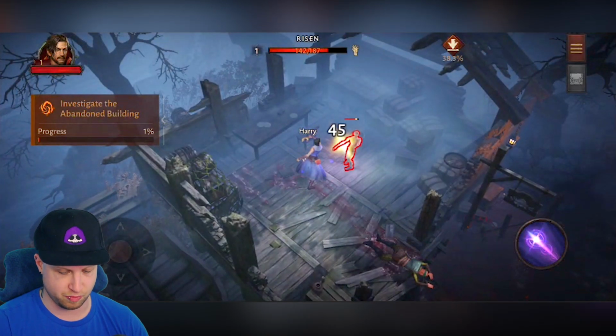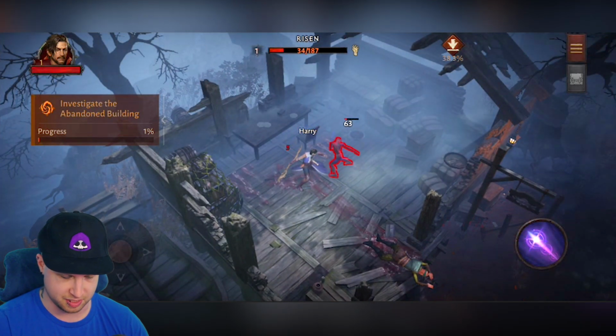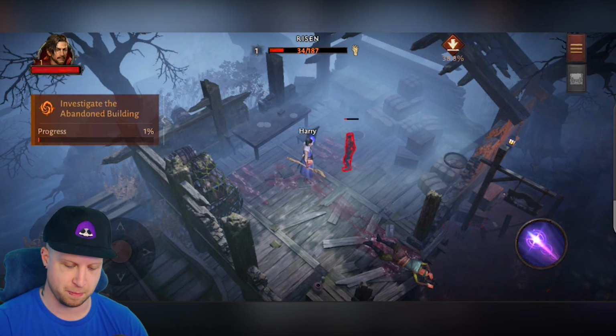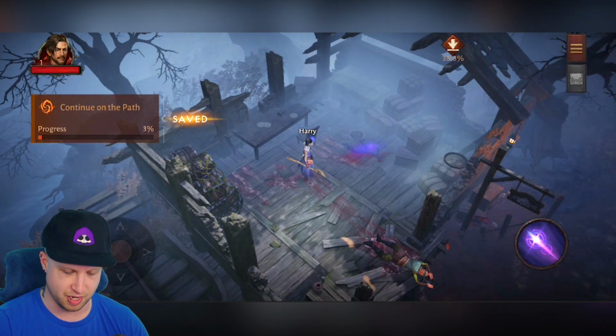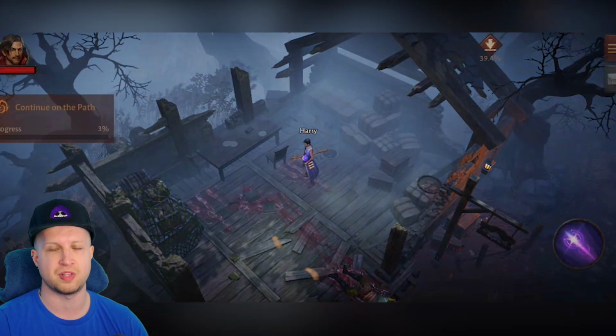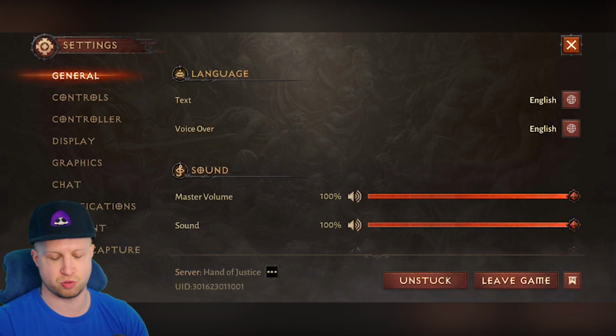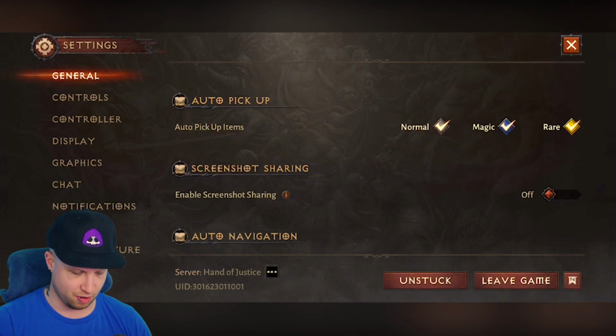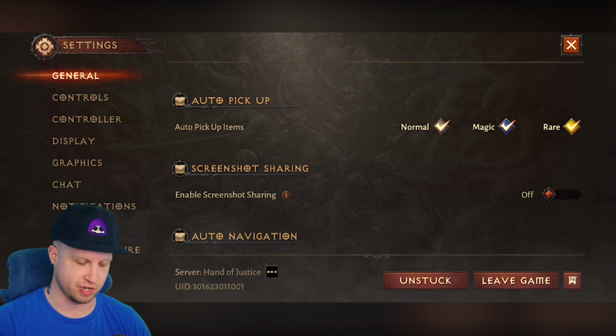Another thing I would recommend if you guys are on mobile devices is to go into your settings, and if you scroll all the way down, you'll see auto item pickup. So you can set it up so that it automatically picks up every type of rarity. On top of that, there is an in-game screen recording, which is pretty cool, but it only records like 30 seconds or something.